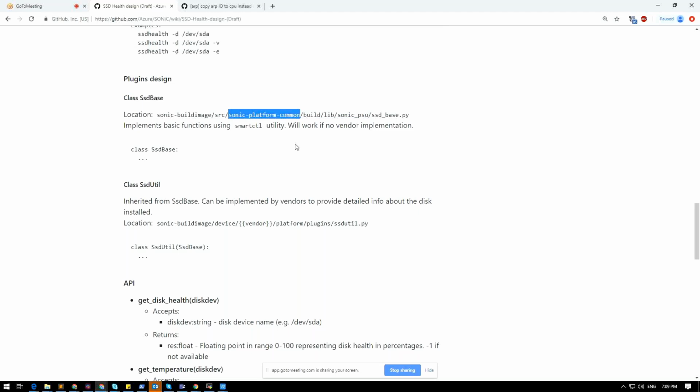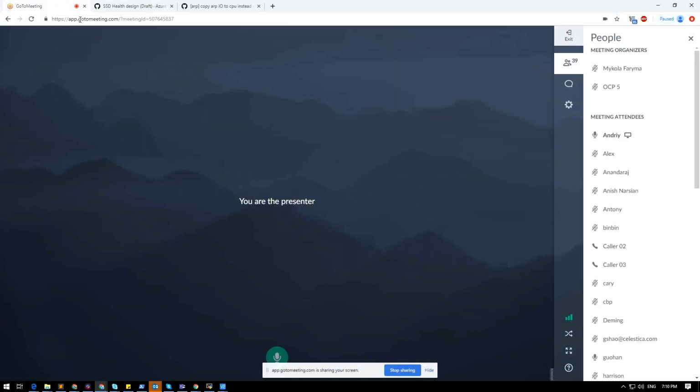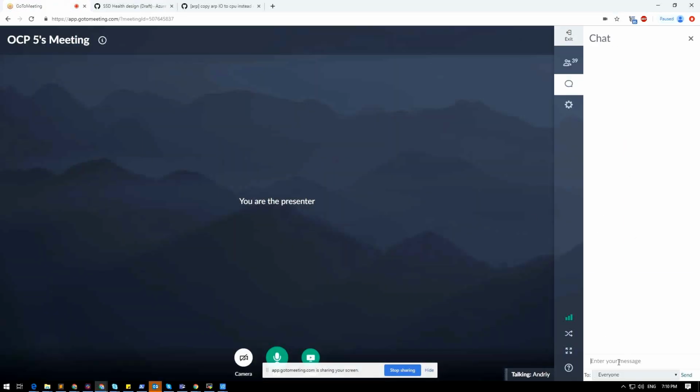Yep, I was planning to add to the base class an implementation which prints whatever smartctl returns. I can put a link here, so if there are any comments.